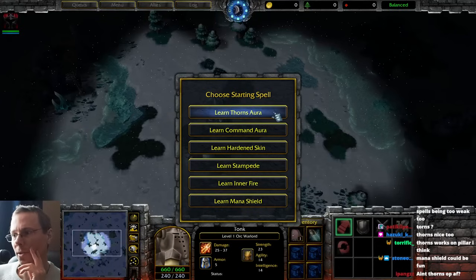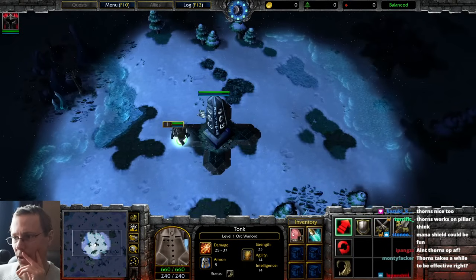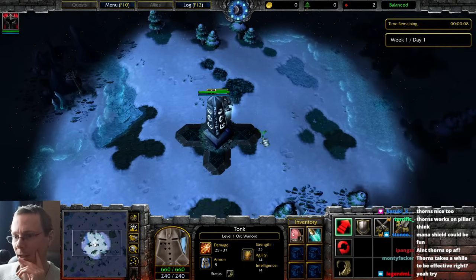You want to try the fawns, though. We can do that one another time. Let's give the fawns a go on the strengthy boy and try to reflect some damage.